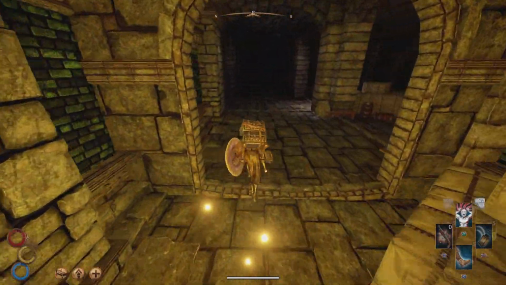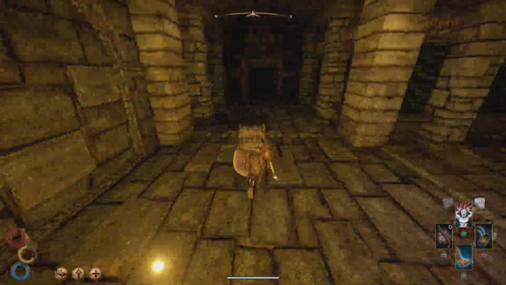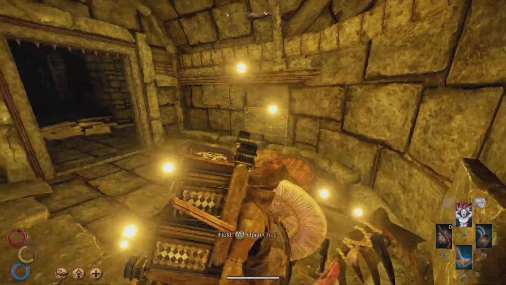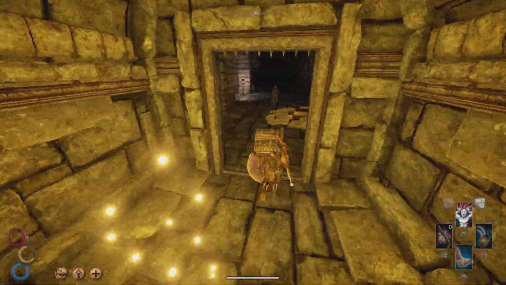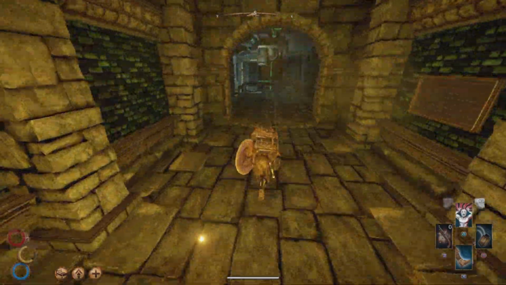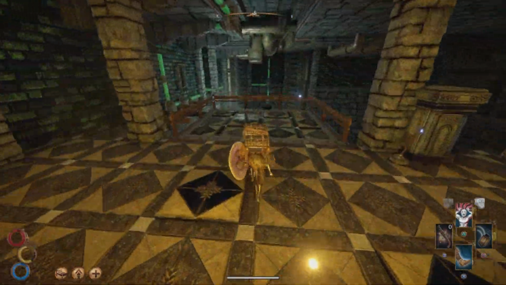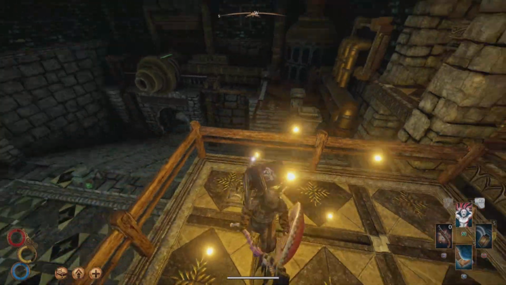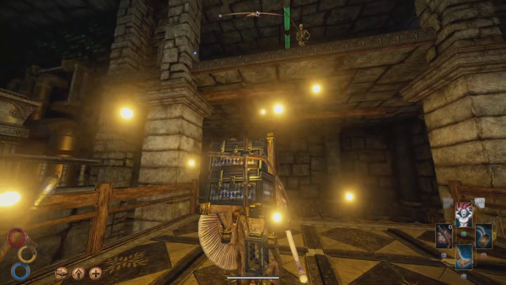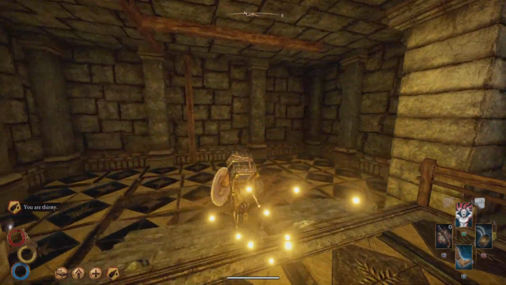Right. Well, if you're quick enough, you can run straight towards this little chest over here and loot everything there is. Good. Take the elevator back down. It's probably going to follow. Stay where you are.